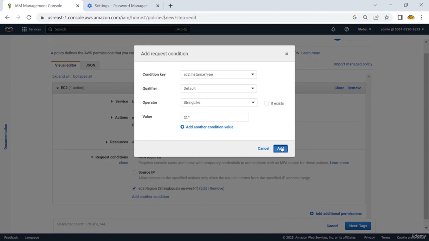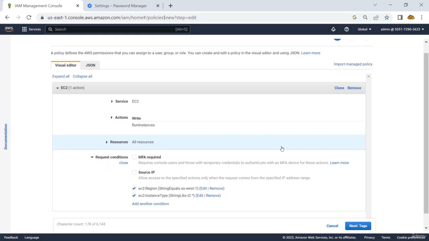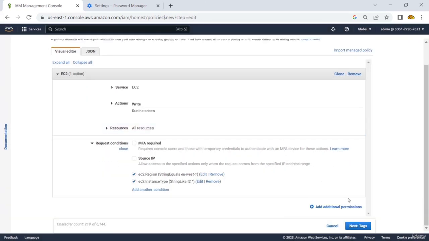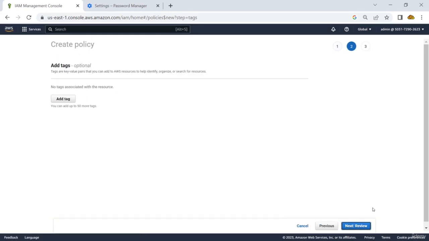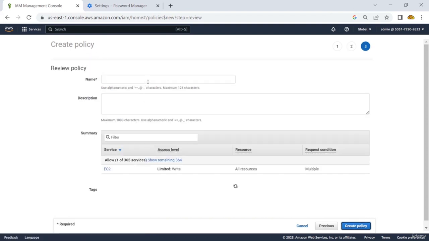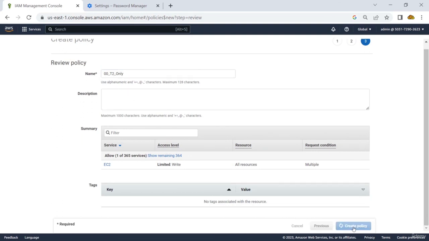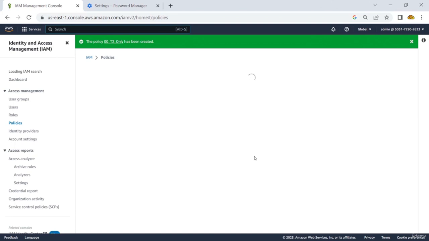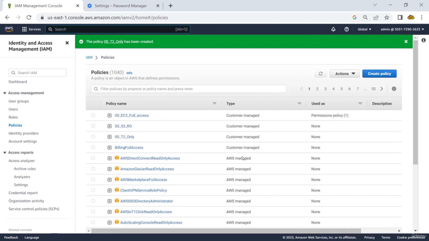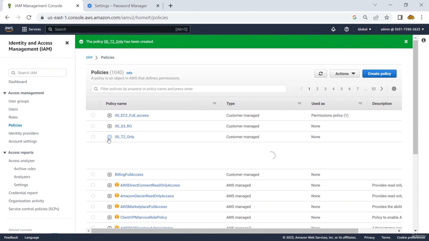if it is selected in the Ireland region and you are just issuing a run instance call, not stop instance, not delete instance, we would allow that. And now once I'm happy, I would add that as a policy and I'll show you the output JSON in a minute so you would have a better idea of how that policy is implemented. So I created a policy here, right? I hope you are following along. We will take 2-3 more minutes before ending this section and then we will discuss the remaining part in the next section. So this is my T2 only policy.